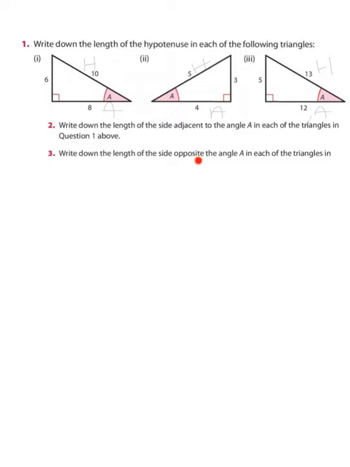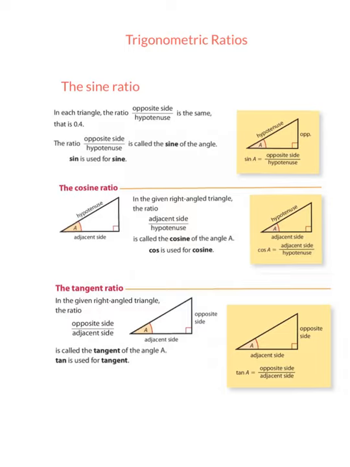Okay, so moving on then from labelling a triangle. It's important that you label a triangle very carefully. The opposite, opposite the angle, the hypotenuse, opposite the right angle, and the adjacent, the side next to the angle. Because we're moving on now today to trig ratios, okay? So in your course then, or in the trigonometry course, you have 3 ratios, and it's the sine ratio, the cosine ratio, and the tangent ratio.